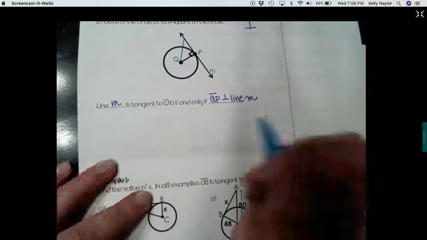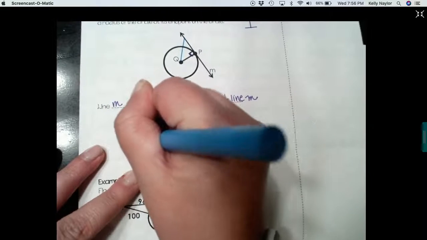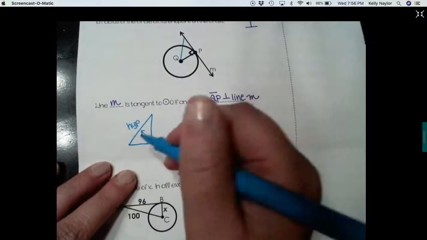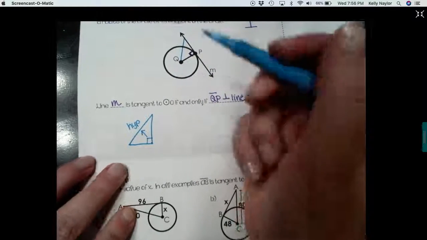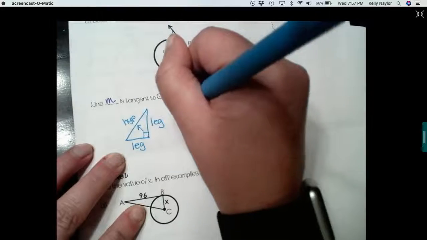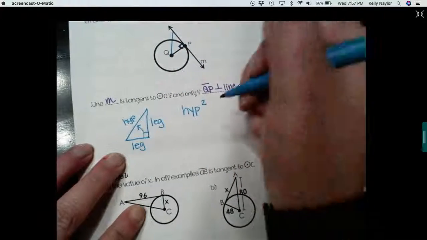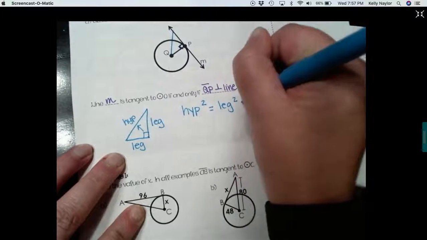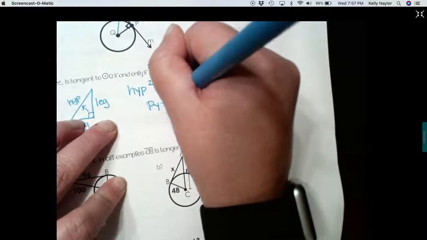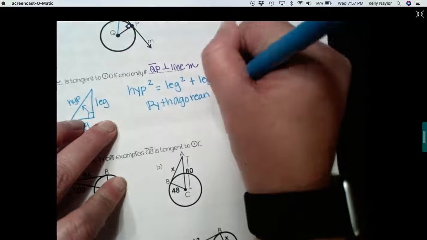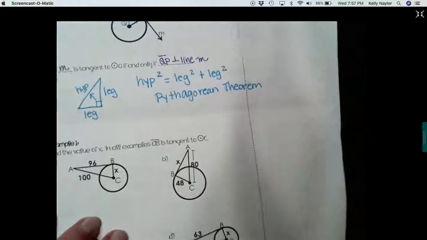So with our right triangle, the first thing we want to do is identify the hypotenuse, just like we did before. The other two sides, we're not really too worried about these other two angles right now, so we're not worried so much about our opposite and adjacent side. We are concerned with what side is the hypotenuse. The other two sides then are just called the legs. Whichever side is the hypotenuse, that's the side we want by itself. So the hypotenuse squared we can set equal to our legs squared plus legs squared. And remember, that's called the Pythagorean theorem. So this is what we're going to use down here below.